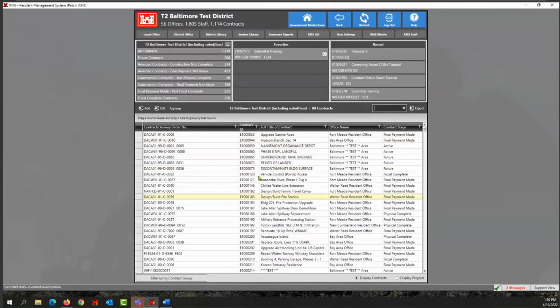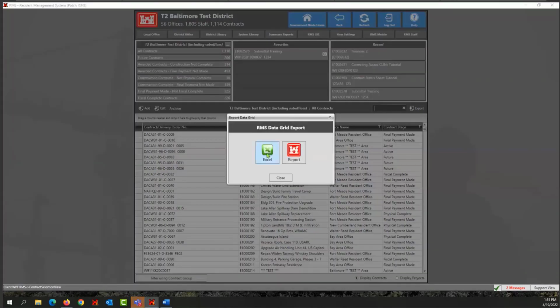Now, remember with the data grid, anytime you have a data grid, you can export this to Excel. So I'm actually going to just show you with the contracts itself, and I'm going to click on this export button that's by the search box. This will happen in any data grid. You'll see the search box, you'll see export. You click on export and then you'll choose Excel.